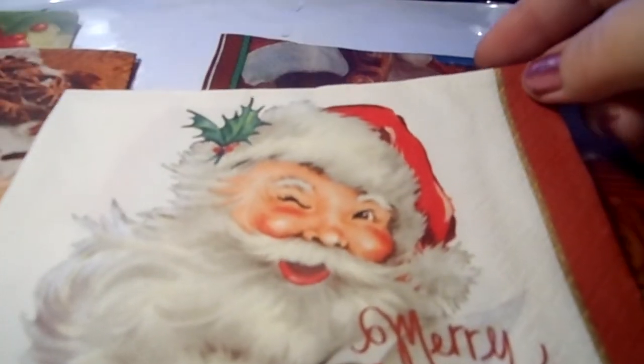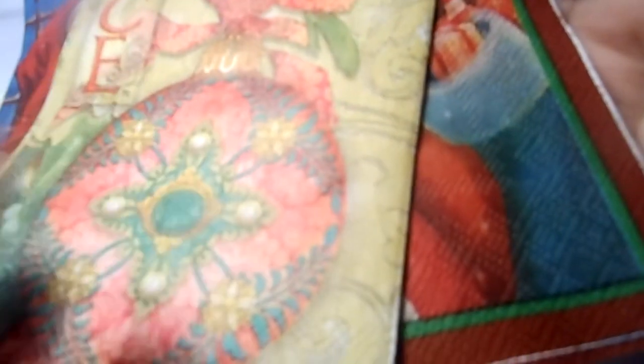And then here's a vintage Santa's face, Merry Christmas, red and gold border, again. And then here's another Santa with a candy cane, sitting, delivering the sack of gifts there. So that's that. And then a Christmas tree. So you get 5 standard Christmas napkins. If you want to put some cocktail napkins, 2 of those count as 1 of your 5. And these packaged in either a cello bag or a nice Christmas flat gift bag, they count as 1 of your choices. And you have to make 2 choices altogether.